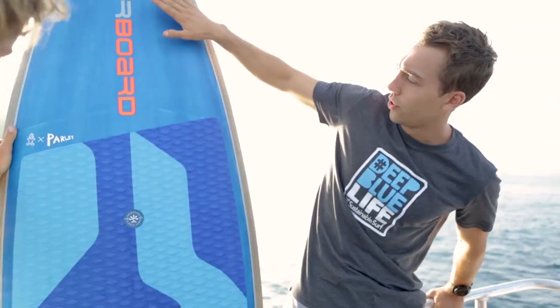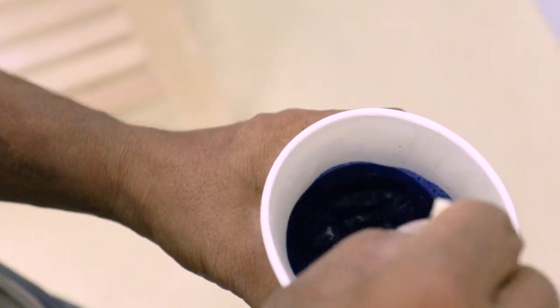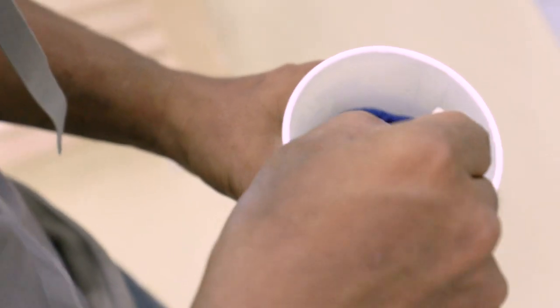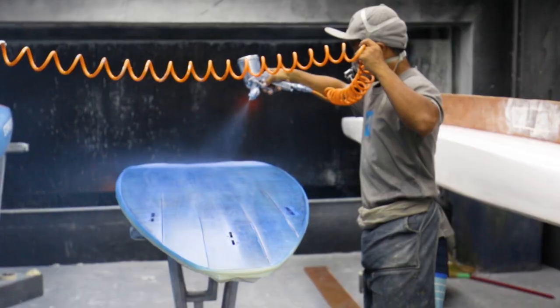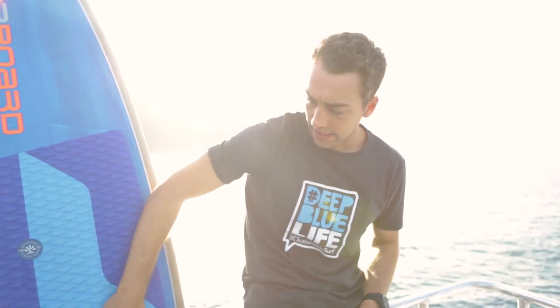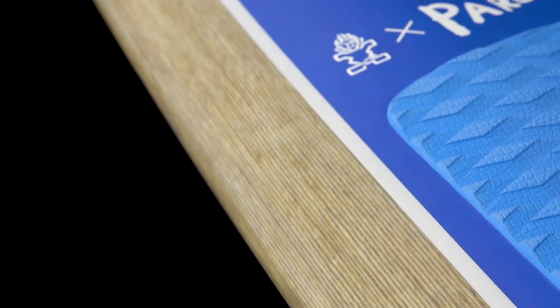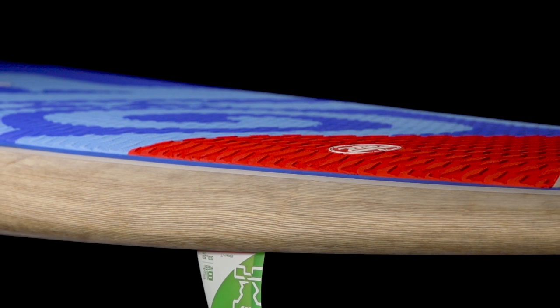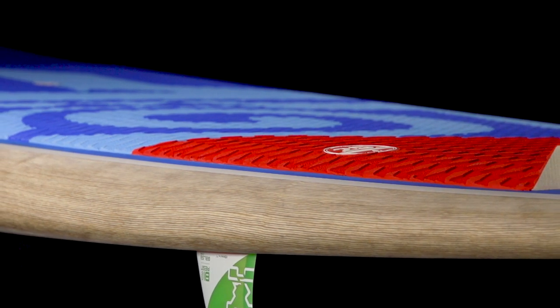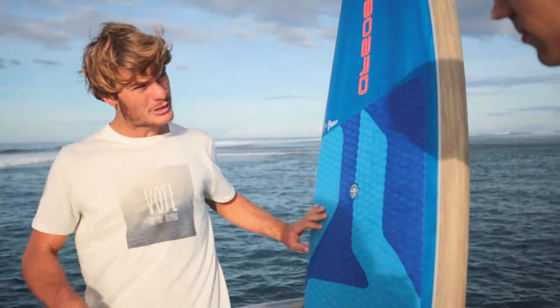The blue paint you see here as well, we've worked quite hard to get this look. It's actually using water-based dye, so the PU paint is like 70% better for the environment. And all the pads here are made out of 50% recycled EVA, so we take all the offcuts from the factory, grind them back up and then use it. One of the coolest things I found with testing this is that it actually has better UV resistance. That's amazing. And the pattern feels really good too for doing nice high performance maneuvers and aerials.